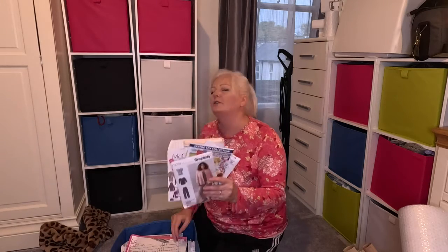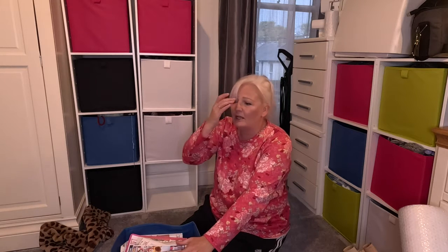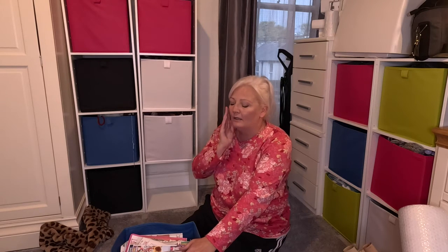Some of them I got for free and I know I'll never use. So I need to sort out the free ones and take them to the place where I learn how to sew. It's called Material Moves in Scarborough. Carol, absolutely amazing, patience of a saint, teaching me how to sew in a dressmaking class. And she's just so sweet.